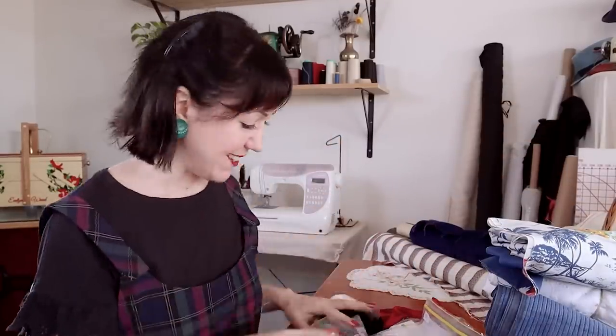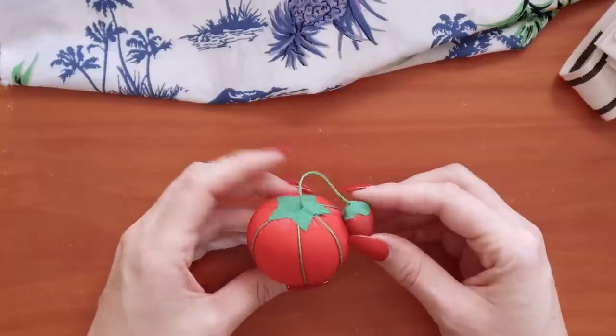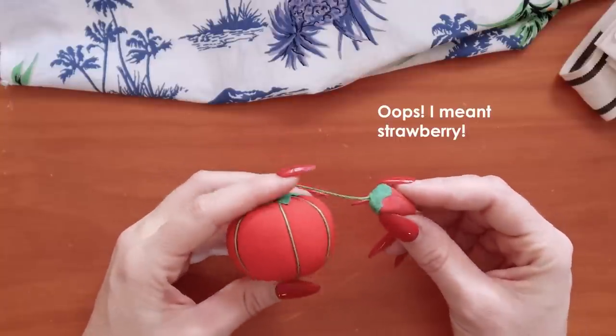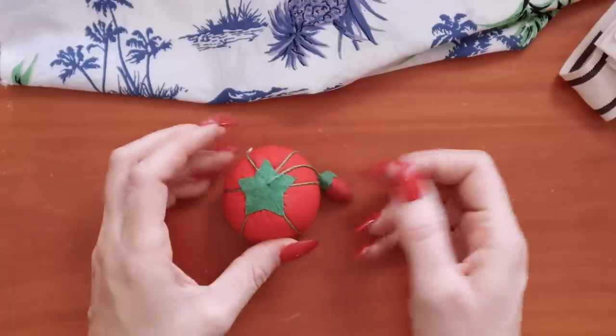I also happened to find recently, believe it or not, something I've never actually had before — the old tomato pin cushion. I've always had different things, but never one of these. I think this will mostly be used in my back display; it's really cute. I've heard that the traditional ones have the little tomato filled with more of a metallic type dust that sharpens your pins when you poke them through. It's definitely made out of something different, so that's a good sign.